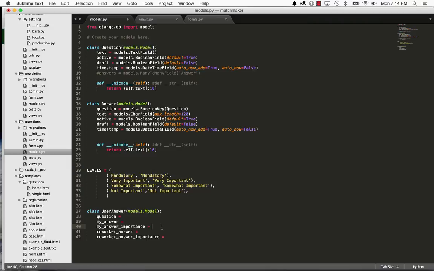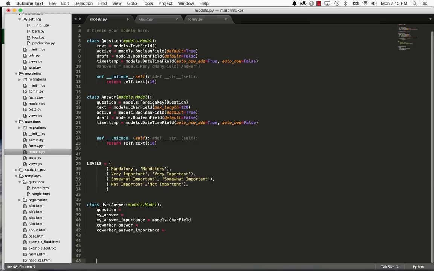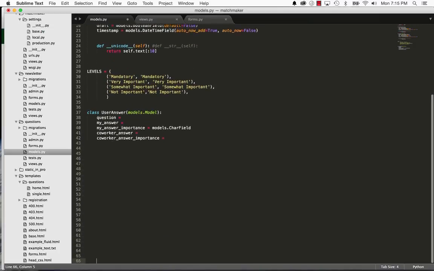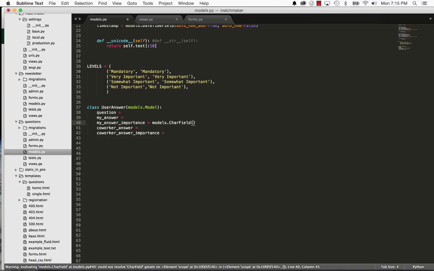All right, so now that I've got these levels, I can do models.CharField. I'm going to give us some space here so we can see this a little bit better. So models.CharField, and we'll give it a max length of 50 characters because it's going off of these. 50 is probably too much, but 50 works.